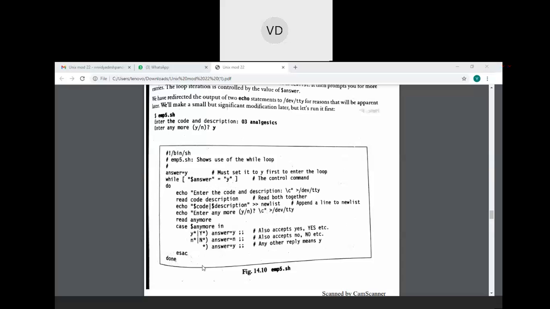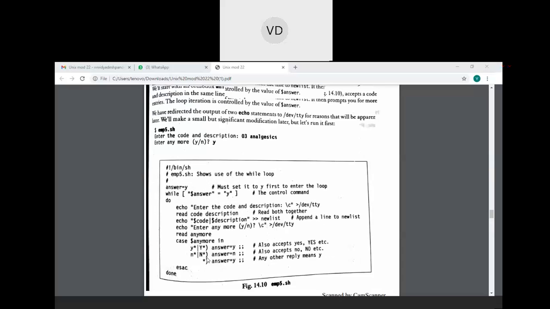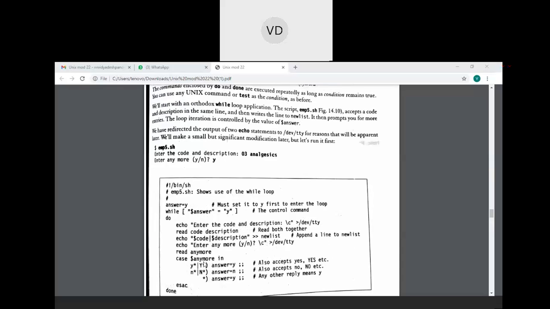So like this, let us see the output here. Hope all of you have understood the program. What we are doing in this program? We are reading the code and description of a medicine many number of times. So how we are reading? Y and N. This is the same thing as when you go to an ATM and finish one transaction. Suppose you wanted to withdraw some money.